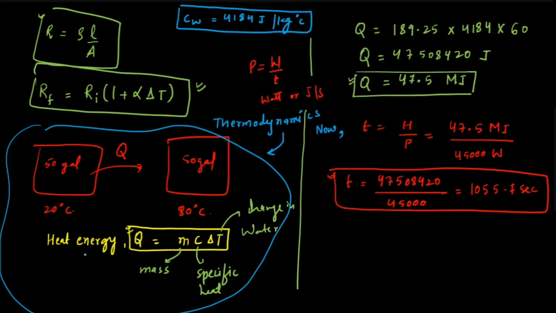This is called heat energy. This is called specific heat energy to be precise, which is calculated by m c delta T. So have you learned these things in thermodynamics? Yeah. All right. So let's move ahead. Let me just ask which next question you want to discuss. Okay, I think 46.